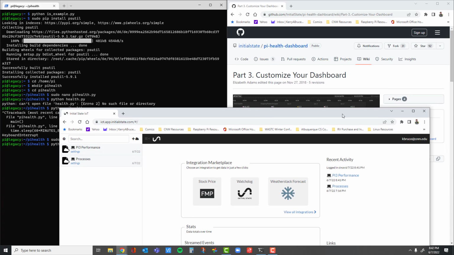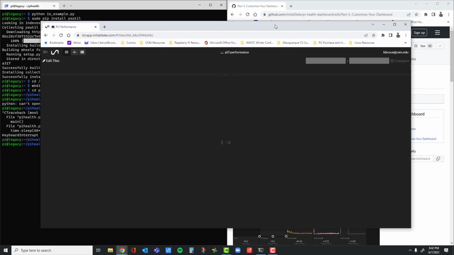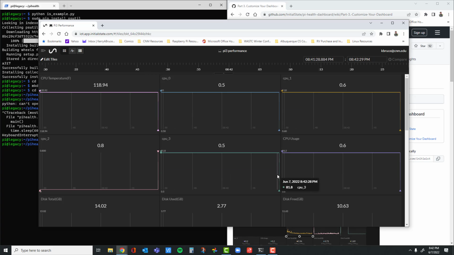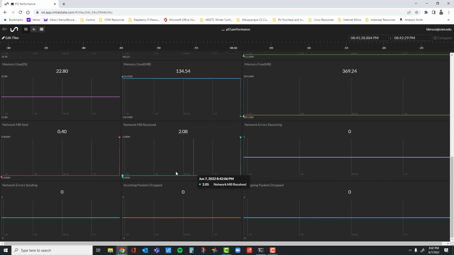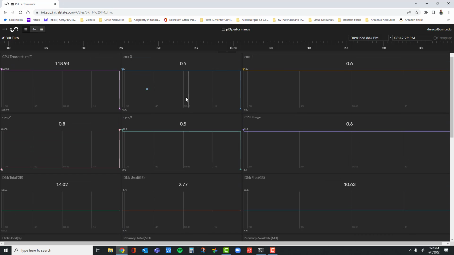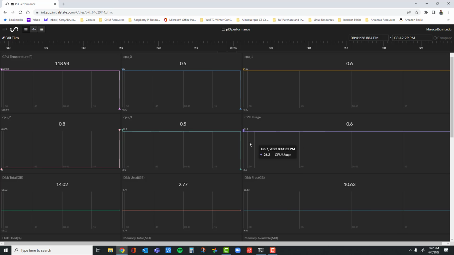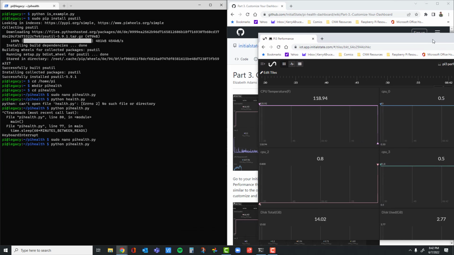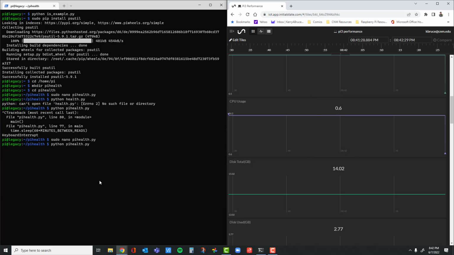Okay, so we are at a point where I finally got the Pi 3 performance to show up, right? So this is the dashboard that was created, and it's recording data every minute. There's not a lot going on. I'm not running a lot of stuff on this computer, so things aren't really changing, but over time we can get things to change. There's CPU, disk total, disk use, disk free, CPU usage, and if I wanted to run something on there, I would probably see a little bit of a change. So I'm going to maybe put the dashboard there and bring up the CPU usage so you can see here in the middle.